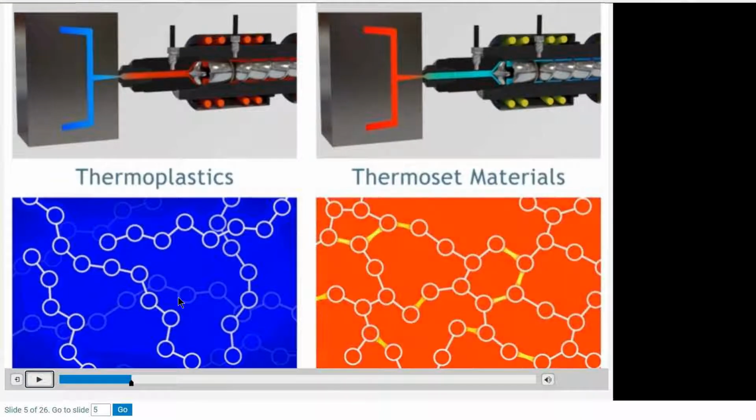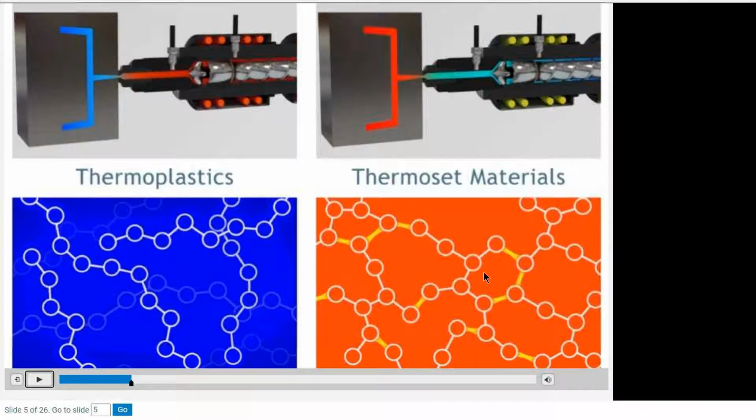So again, this is very, very important to understand when you design a part or when you actually process a part. Most of us obviously are molding thermoplastic materials. Fewer of us do thermosets, bulk molding compounds, liquid silicone rubber, and rubber itself. So really the difference is that the molecules in a thermoplastic material are just chains, almost like a bowl of spaghetti. The spaghetti in a bowl of spaghetti is a thermoplastic material. The molecular chains are just randomly distributed and on their own, and they can be reheated.